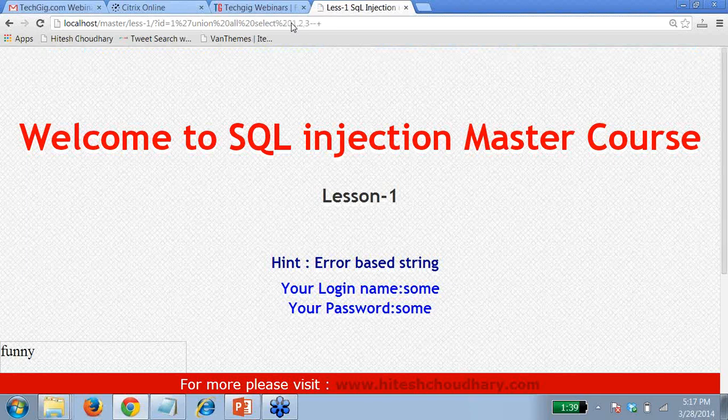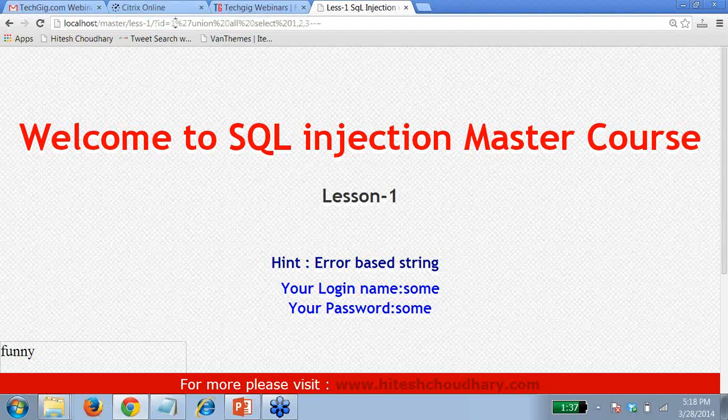Now what happened actually? This is really interesting here. Why hasn't it shown any string or numbers? Because this part of the query, that is id equals 1, is generating the result on the screen, but there is only one place on the screen to display the second union result. So you have to make one result invalid so that the second result can appear. I'm repeating, you have to make one result invalid to make the second result valid and appear on the screen. How can you do that?